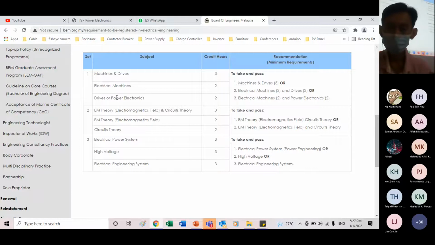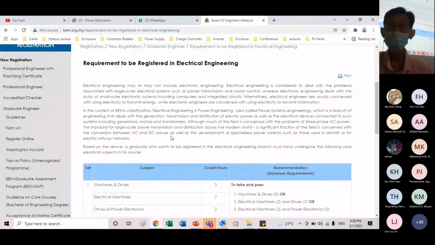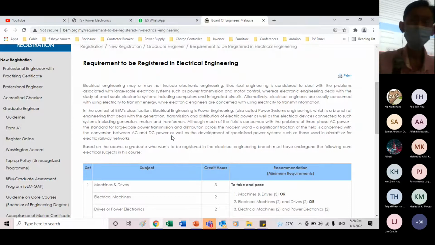So you can see this is already on their official website. You cannot go there and say, oh, sorry, no one told me, I didn't know. They will say, sorry, you didn't know, it's a problem. This is what we call the Engineering Act. It went through parliament and is part of the act already, you cannot change it. It's a rule, it's a law, okay? So try not to defy the law, unless you're a lawyer. All right, it's written here very clearly, for those Malaysian students who are taking E&E.